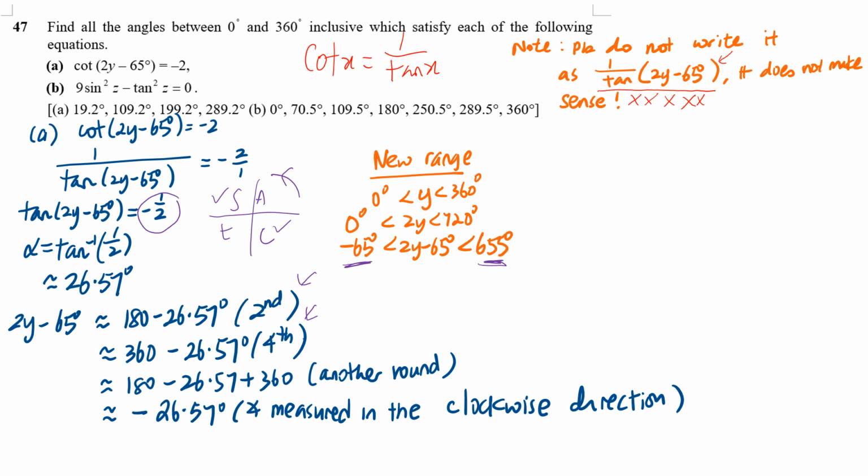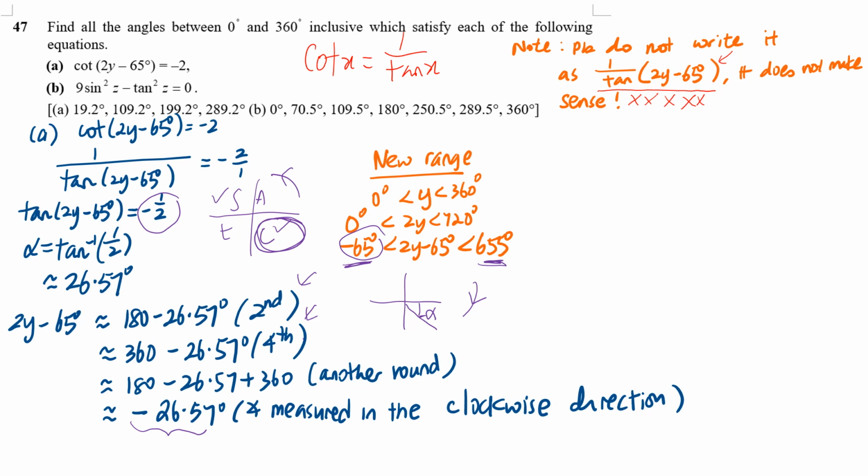Then, because it involved this guy here, the tricky guy, I also need to consider the negative angle, right? The angle in the clockwise direction. Alright, so for tangent to be negative, you see, this quadrant is where tangent is negative. So therefore my angle x is equals to negative alpha. Can you see? That's why I have a negative here.